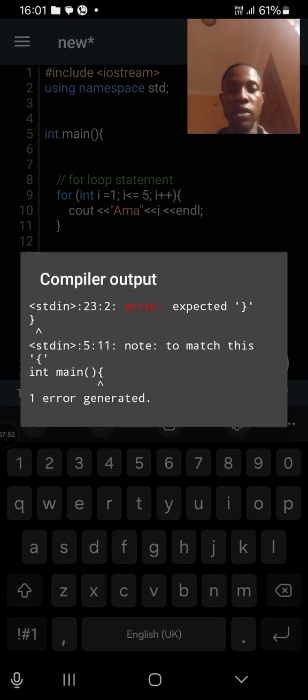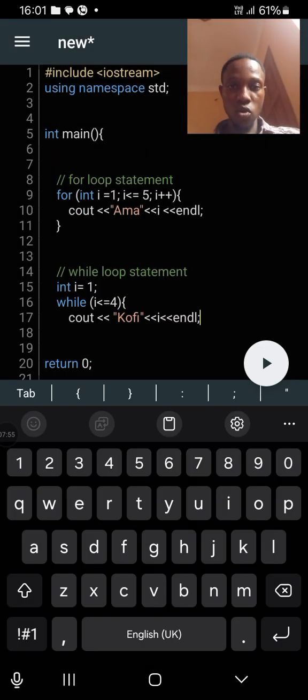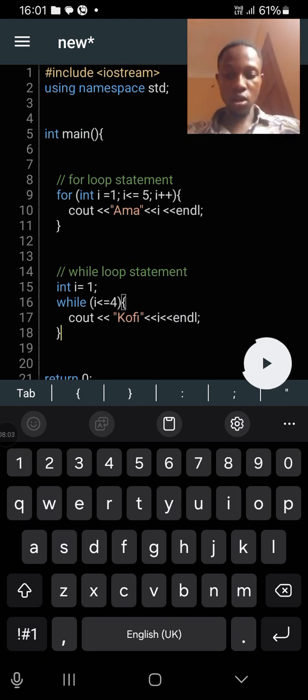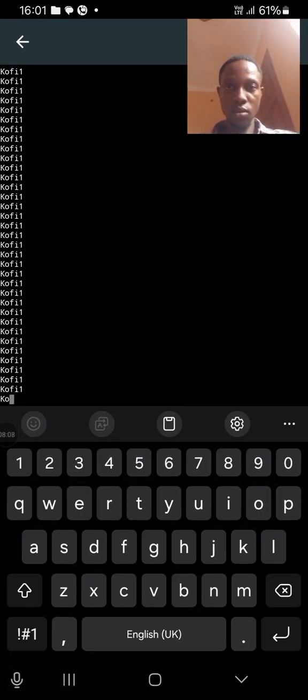A mistake. We've opened one curly bracket and we didn't close it. So we have to close that curly bracket and check again. This is what you are getting.